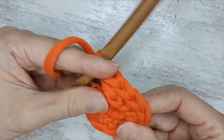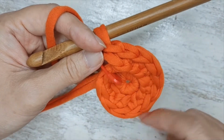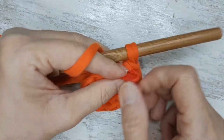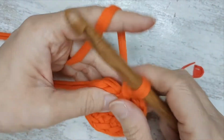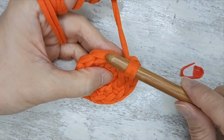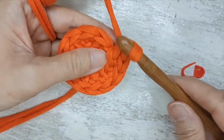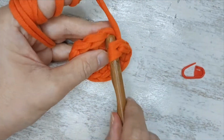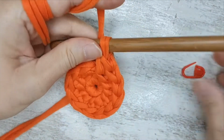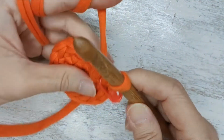Okay, so we did an increase already. 1, 2, 3, 4, 5, 6, 7, 8, 9, 10, 11, 12. So all in, we have 12. So now we go to row 3. Row 3, we're going to do a single crochet, one single crochet followed by an increase. Single crochet, increase, single crochet, increase. Don't forget this part. Single crochet.